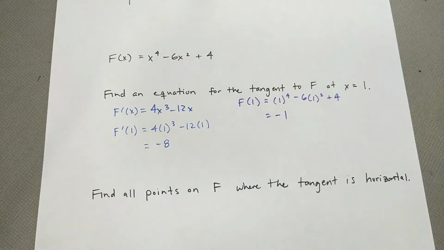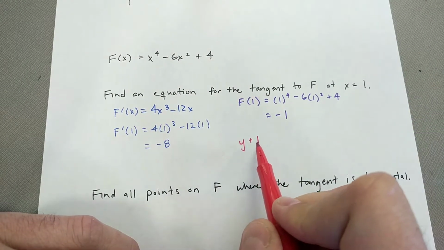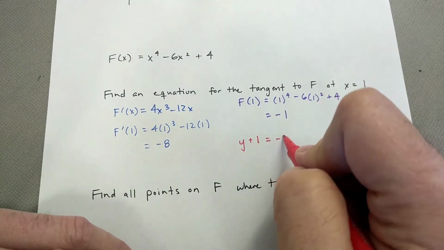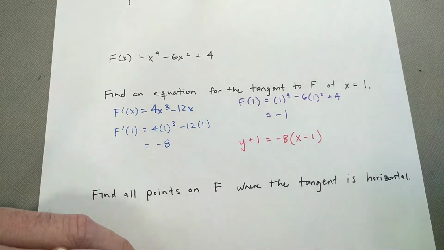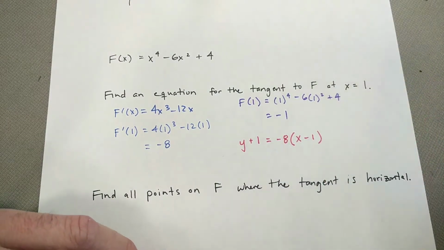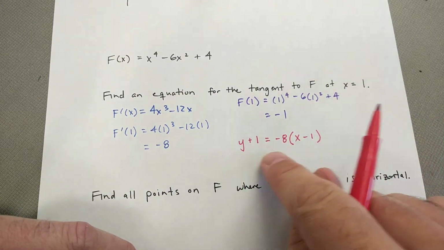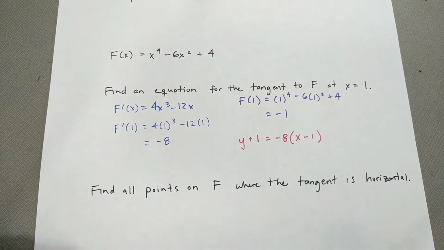Cool. All right, and so now we can write our tangent equation here. It'll be y plus 1, since it's a negative 1, is equal to the slope times the quantity x minus 1. And there you have it. There is our slope. You could solve for y if you wanted to, but you don't have to. And of course, if you make an error in there, that could cost you. So we just leave it like that.